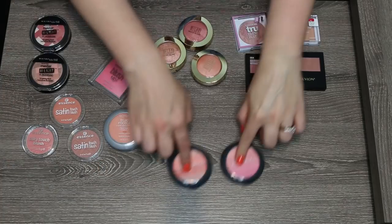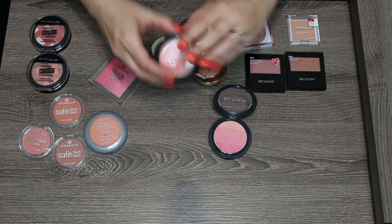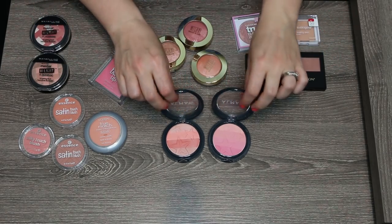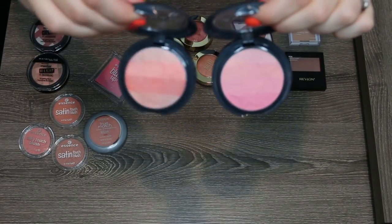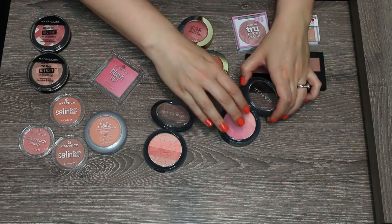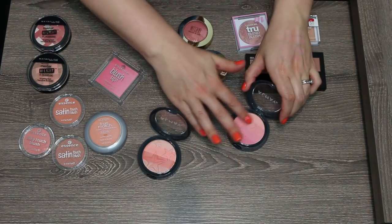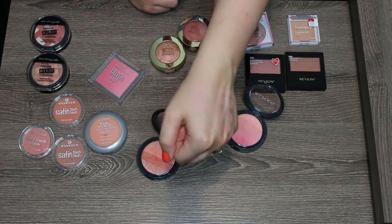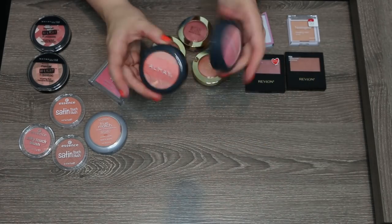Let's tackle these two Aomee Smart Shade blushes — shade pink number 10 and shade 30 coral. In theory you can concentrate your brush into particular sections for a lighter or darker shade, so the concept is great. The formula is a little stiffer and a little powdery. You can definitely swirl them all together and get a pretty shade, but it's just not my favorite blush formula and they don't last very long, so I'm going to pass both of these along.